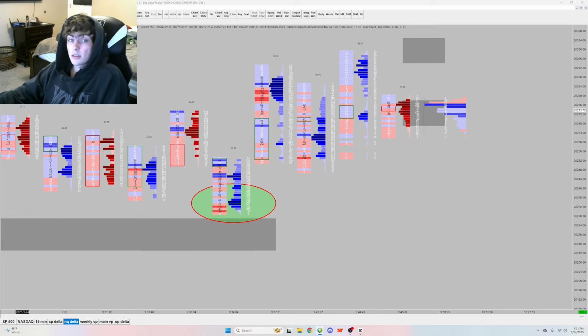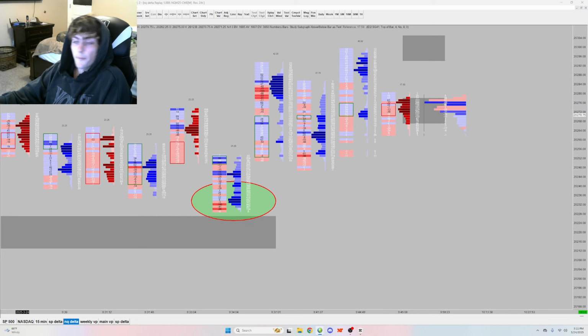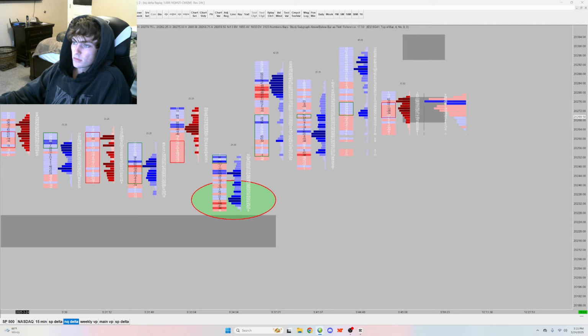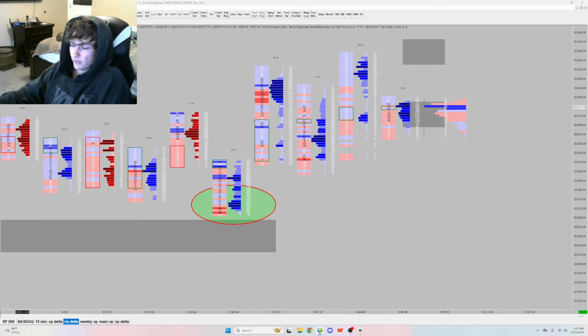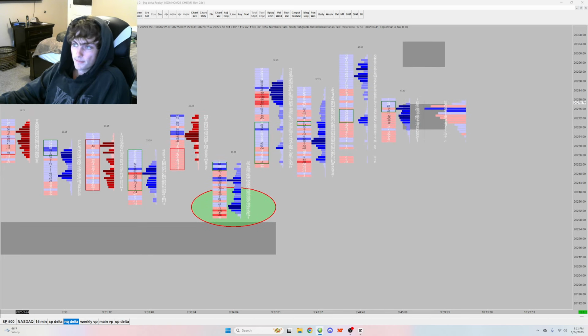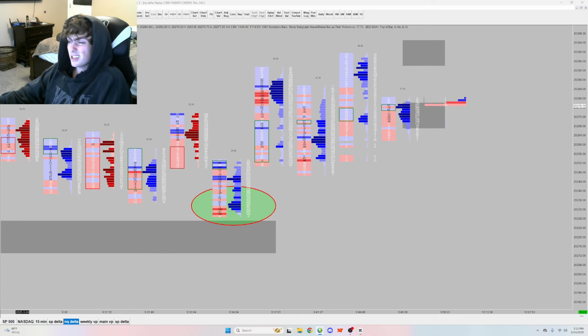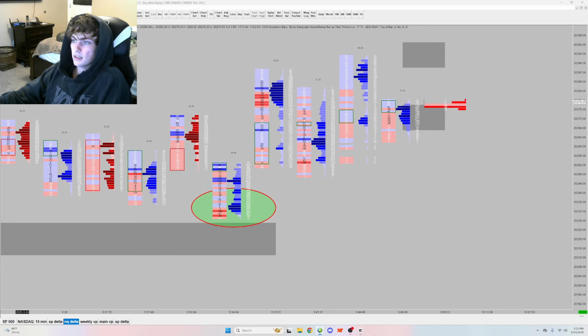And this is kind of what's playing out. But this node's holding well. We don't want to see it lose the bottom of it. That's the key. If we're long, we don't want to see it lose the bottom. And it looks like we're about to start getting this release to the upside.